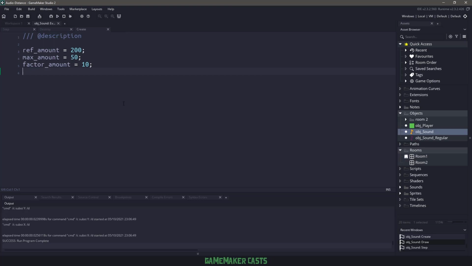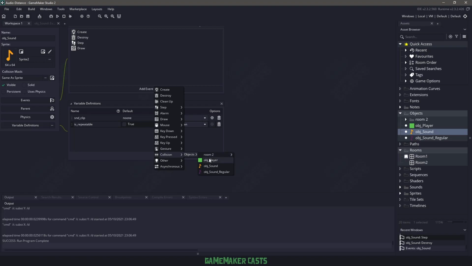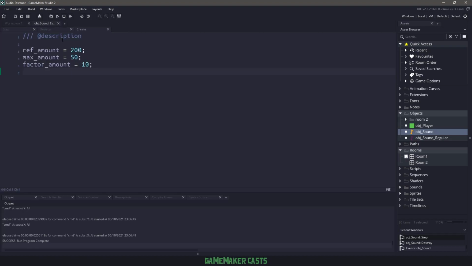Now, because of the way that I'm going to be doing collision, normally what I would do is I would come in here, add an event, and say, when I collide with my player, then I want to play a sound. However, I'm going to keep my collision inside my step event here, so I need to add a variable in the create event to tell me that my object has collided. I'm going to be using a Boolean called already been hit, and I'll make sure the default is set to false, and we will trigger this on and off once our player goes inside of the circle.